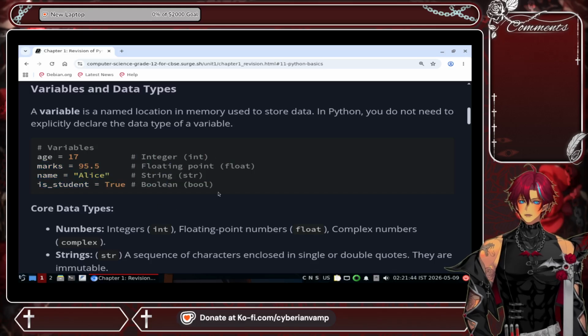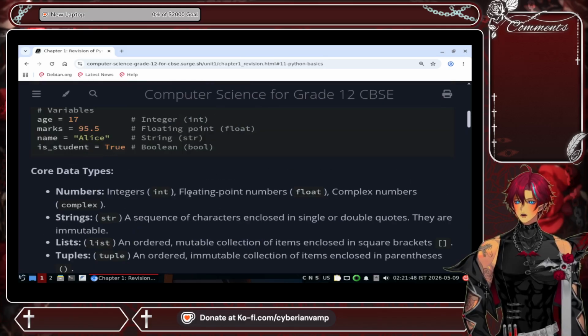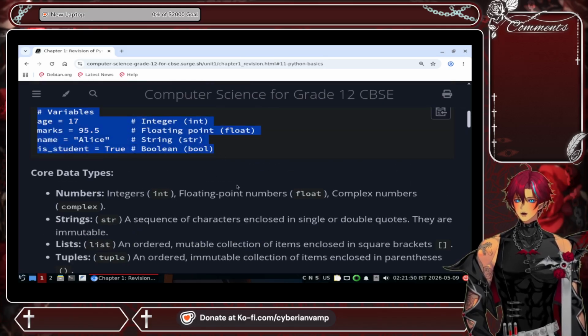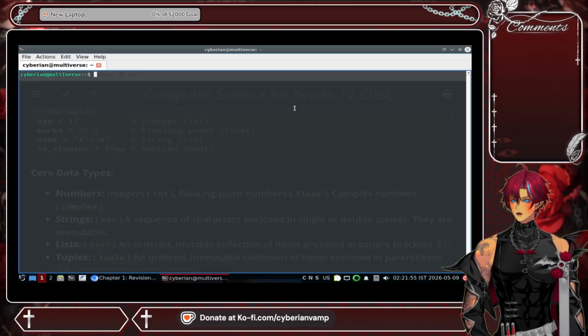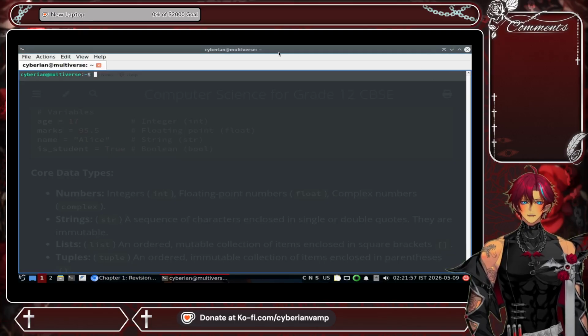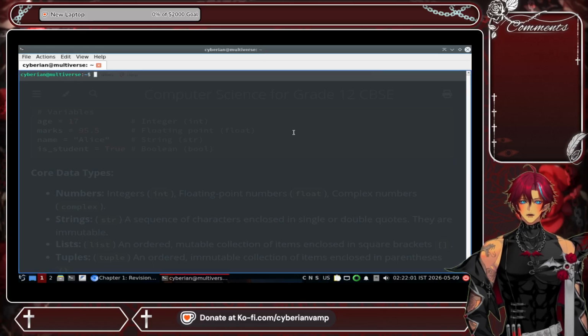Right. So some of you may not remember what the types of data are and how many types of data there are. So we will first do this practical, and then we will continue from there. Let's see what to do in this one.